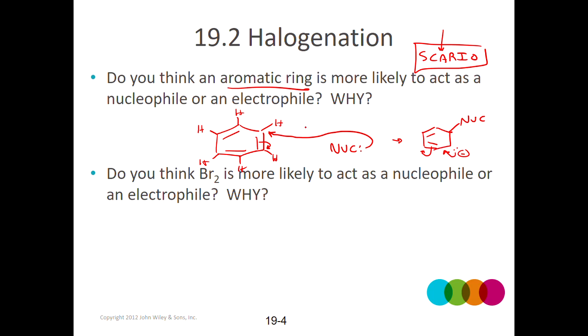So this is not something we expect to occur. I just want to point that out. There's a reason why the aromatic ring is not a good electrophile. It doesn't have a positive to attract in the negative of a nucleophile. And if a nucleophile does attack, it creates a pretty unstable carbanion intermediate. So the aromatic ring is much more likely to act as a nucleophile.